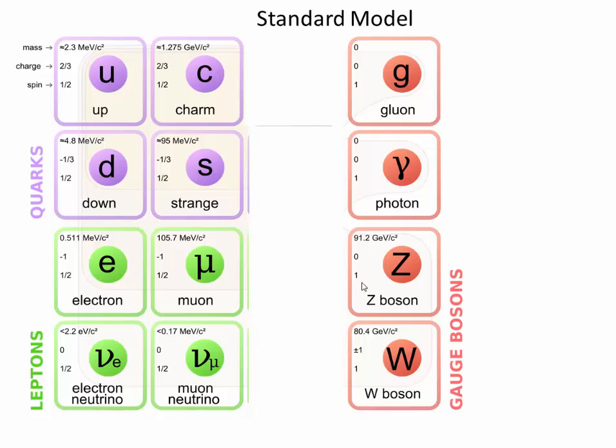And then soon afterwards came what was called the charm particle. Notice that these particles are getting bigger and bigger, more massive. They're bigger, they're harder to find. You need a lot of energy to be able to create these, but they don't exist for very long. Then soon we found the tau particle and the tau neutrino.